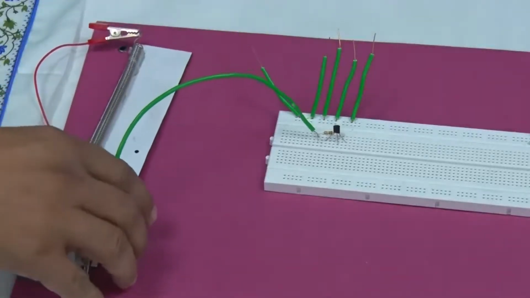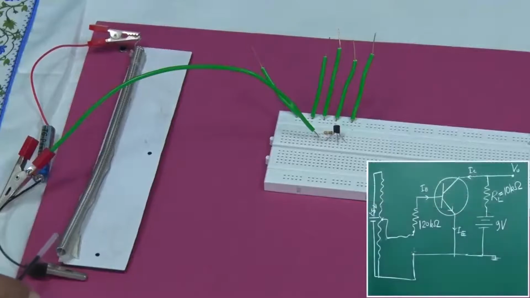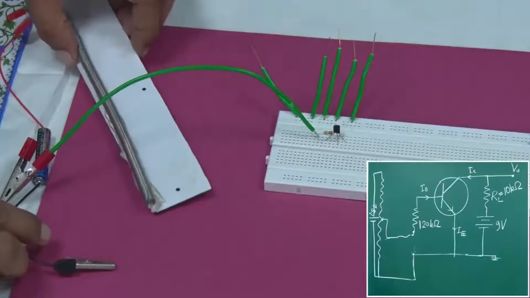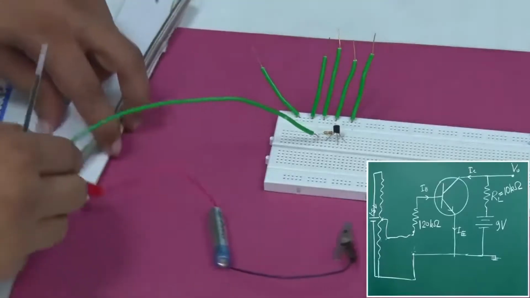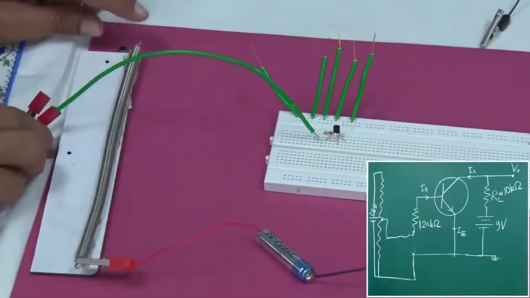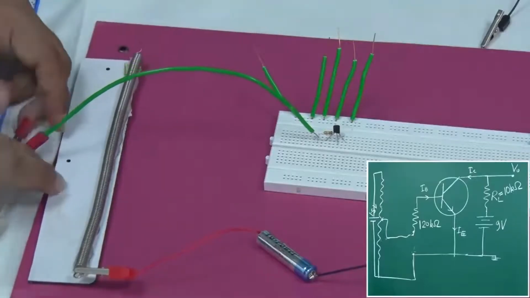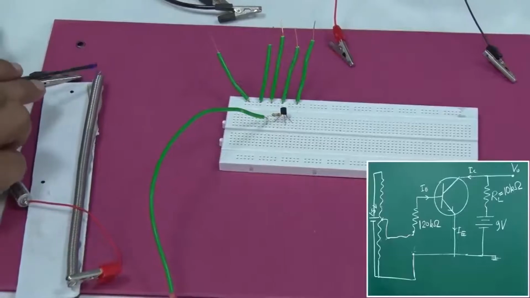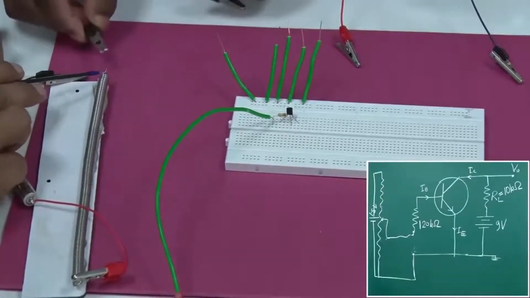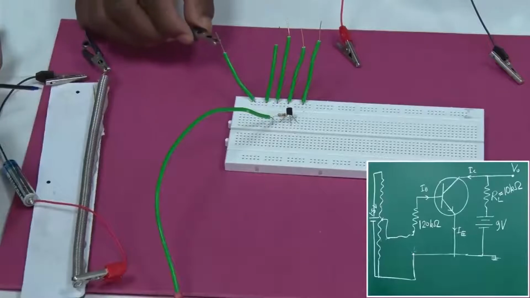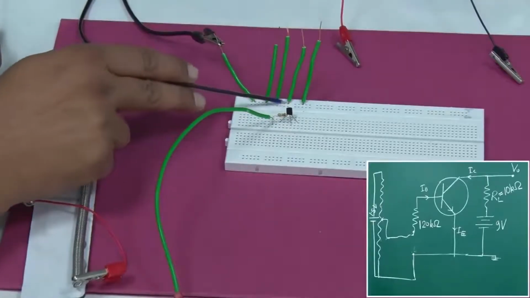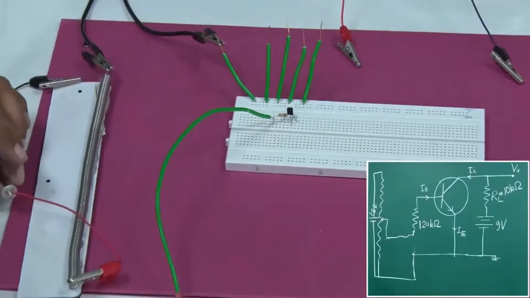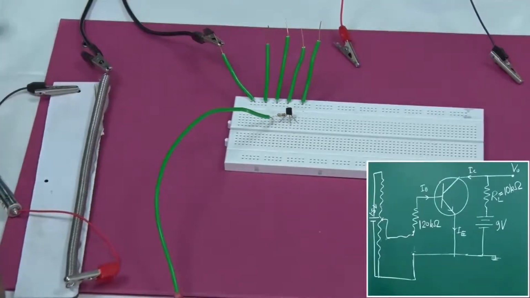So, this side is complete. The negative of the battery has to be connected to the 0 potential line. Let me put it this way, it will be easier. So, this is the battery negative, this should go to the ground. So, connect this thing to ground. Good. So, this is our ground line, our 0 potential line, and this gets connected to the negative of the battery. Okay. So, the input side is complete.